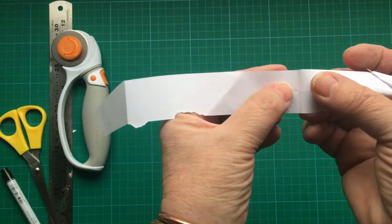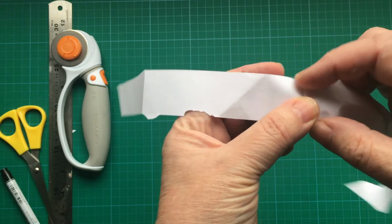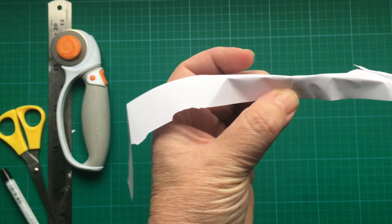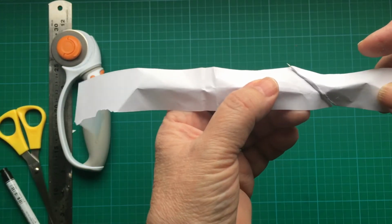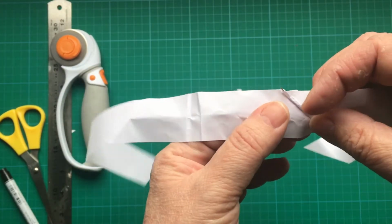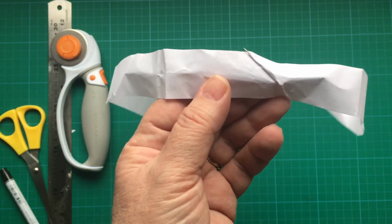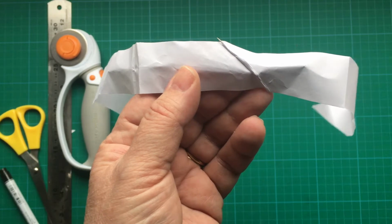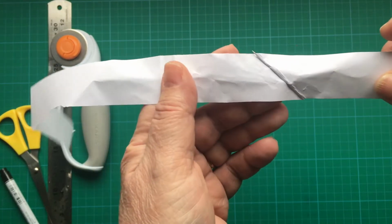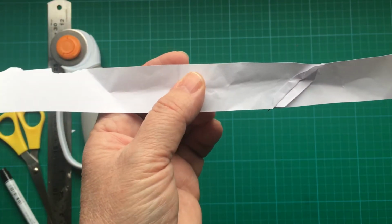Because if you joined it straight across like this, you get all the bulk concentrated in one area, and it'd just be a big lump. So it's better to join them on a diagonal. And when you attach it to your garment, make sure you put the join in a discreet area near the back or on the side under the arm, so it's not as obvious. Sometimes if you do it really well, you can barely even see it. So yeah, always join bias binding on the diagonal.